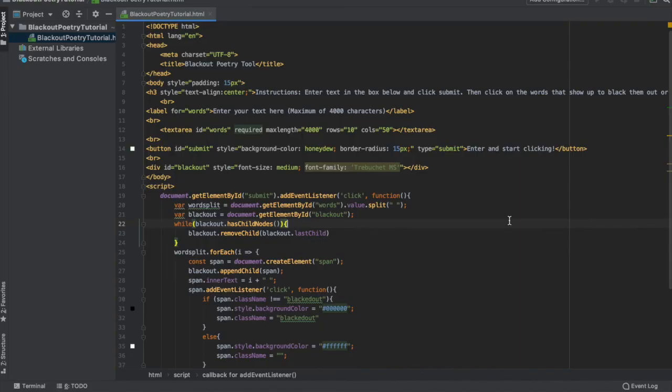So I hope you enjoyed creating that Blackout Poetry tool. I know I did. And I also hope you get a chance to really explore writing some Blackout Poetry with your new tool and really being able to sit back and think, wow, I created the tool to make this and I created some really awesome poetry.